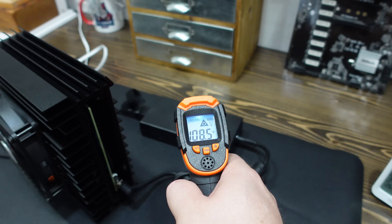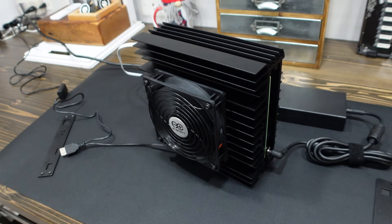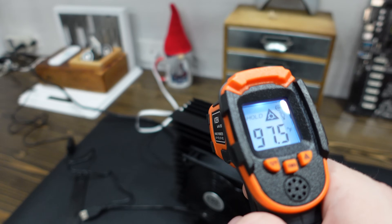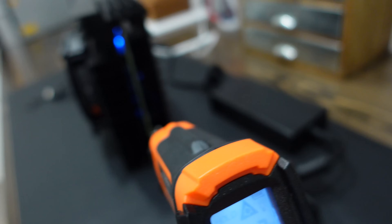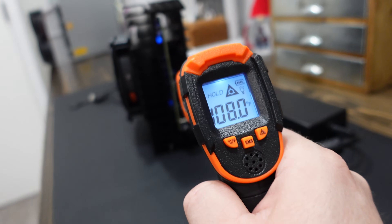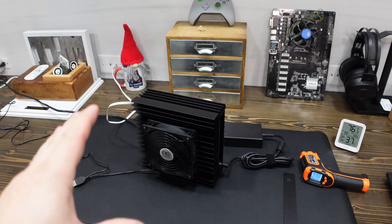Taking temperature readings around the unit: the power supply is at 106°F — I previously saw 120°F on the KS-Zero Pro without the fan swapped around and sides taken off. Various spot readings show 102°F, 97°F, and 104°F on the sides. Checking inside the unit: 111°F, 108°F, 110°F. Nothing too crazy — I was expecting maybe 140°F, but this is awesome.